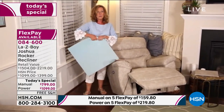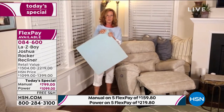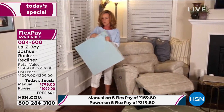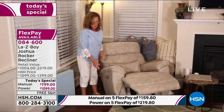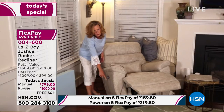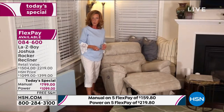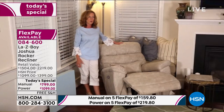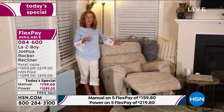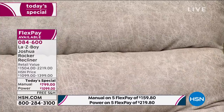The seat features an air form cushion — today's generation memory foam with no temperature issues. It recovers after sitting, contouring for each person. That memory foam runs from the seat all the way down to your feet, with a full chaise pad for extra comfort. The chair has a beautiful nickel and coffee finish on the feet. For the manual version, there's an elongated handle for those with shorter arms. The iClean fabric — soft suede hand feel — allows water and liquids to repel and passes the highest fabric tests.